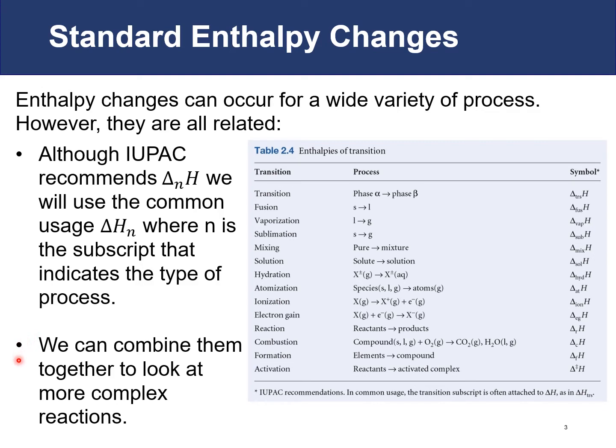Okay, so we can combine some of these to look at more complex reactions. For example, if we know the value for the enthalpy of fusion, going from solid to liquid, and the enthalpy of vaporization, liquid to gas, because we are only interested in our starting and ending point, we can actually add those two values together, in essence going solid to liquid, liquid to gas, to figure out what it would be going straight from solid to gas, right? If your path goes solid, liquid, liquid, gas, it's the same in terms of total energy as going solid to gas, and that's because enthalpy is a state function.